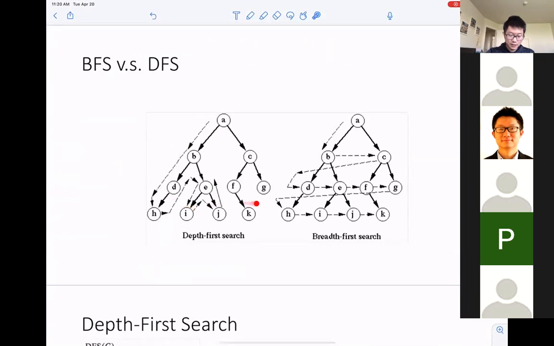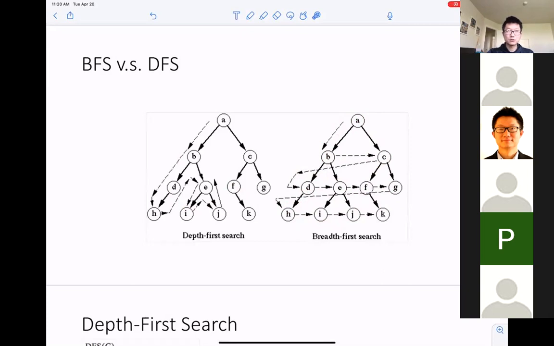This picture shows the difference between depth first search and breadth first search. On the right hand side, we have the breadth first search. From the source node, we first visit the nodes whose distance to the source is 1, then the nodes whose distance is 2, and then the nodes whose distance is 3.